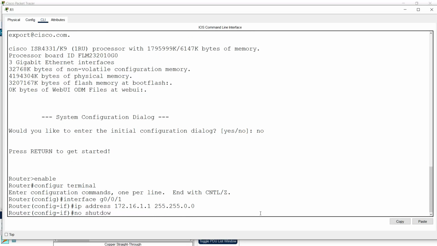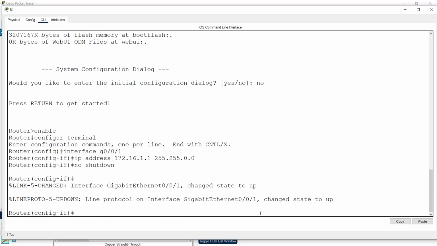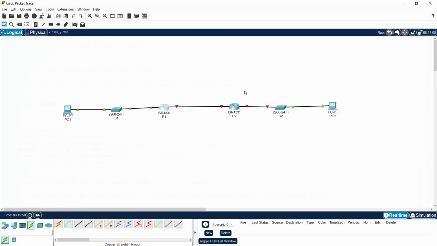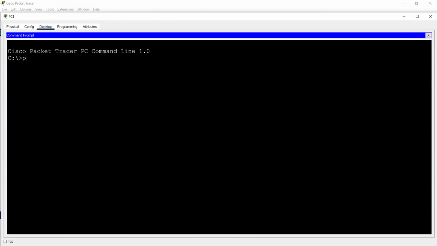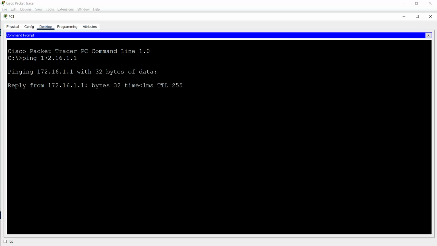Activate this interface. We will test the connectivity. Ping 172.16.1.1. So here we ping the default gateway, and we get the replies.